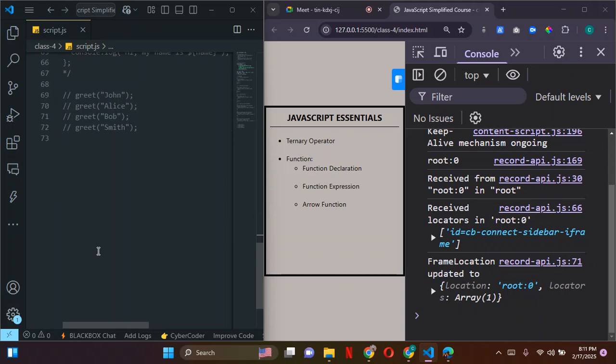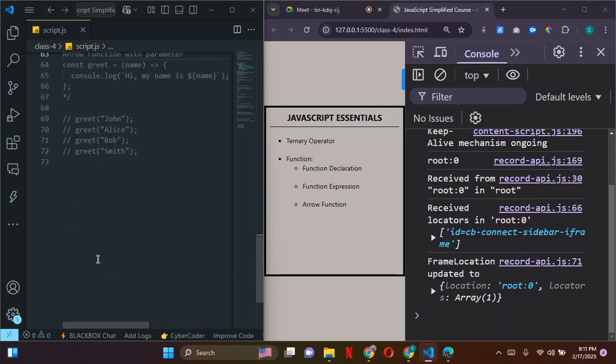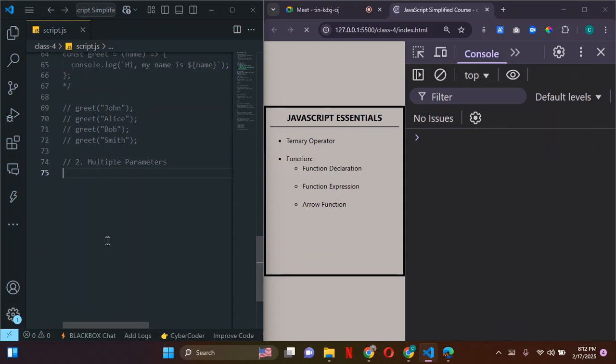I think we are good to go. So let's look at multiple parameters.